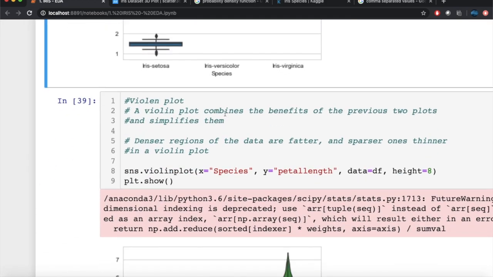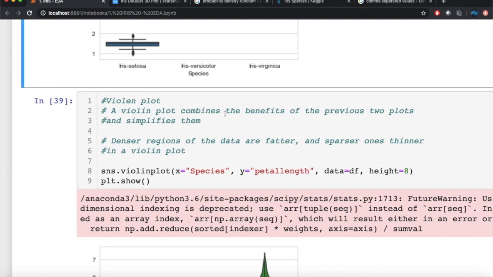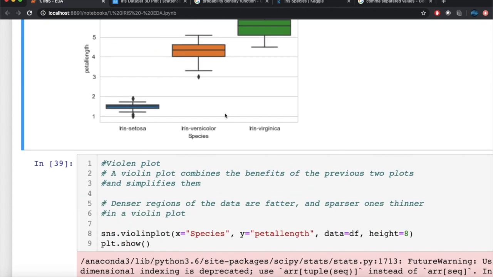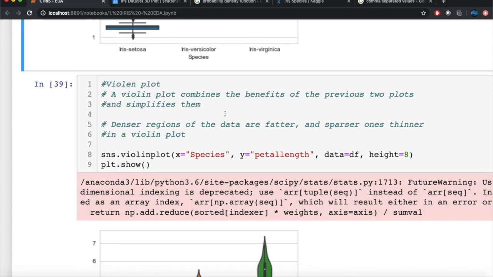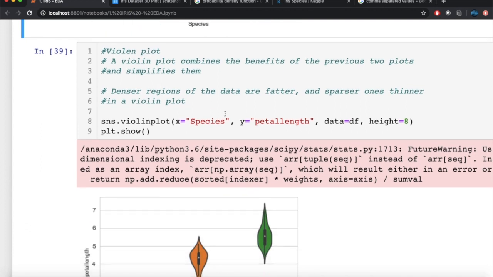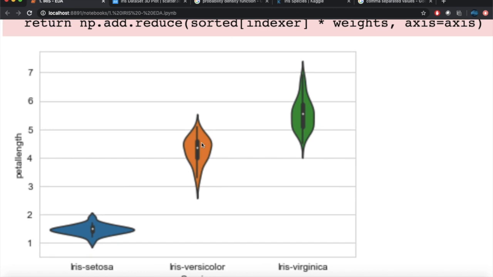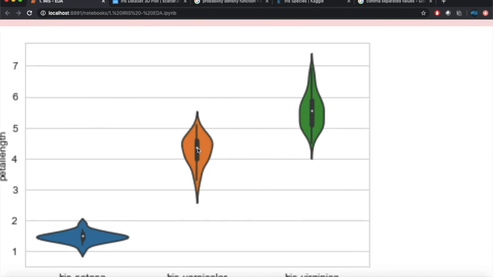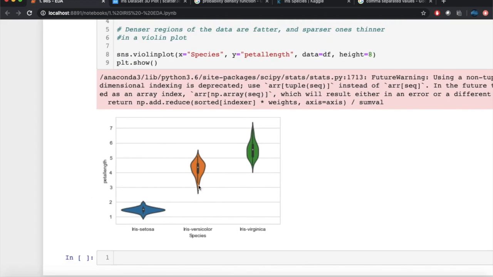Similar to the box plot, there is a violin plot. A violin plot is a combination of the two previous, as it includes the box plot and our histograms, or you can say PDFs. Seaborn also provides a violin plot, like we have done earlier. We can see that this curve showing here is our PDF. This is our box plot. The white dot here shows the mean. This is the maximum value, and this is the minimum value for all three categories of flower.